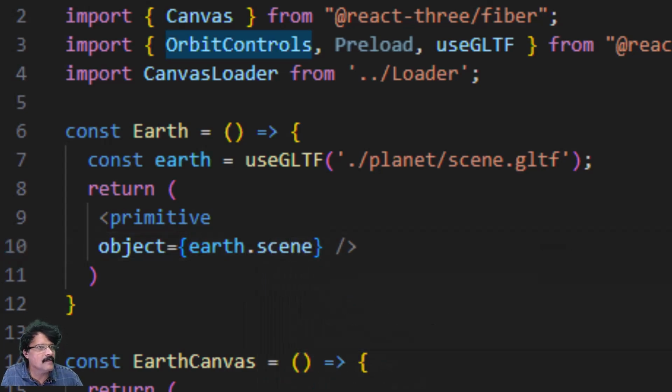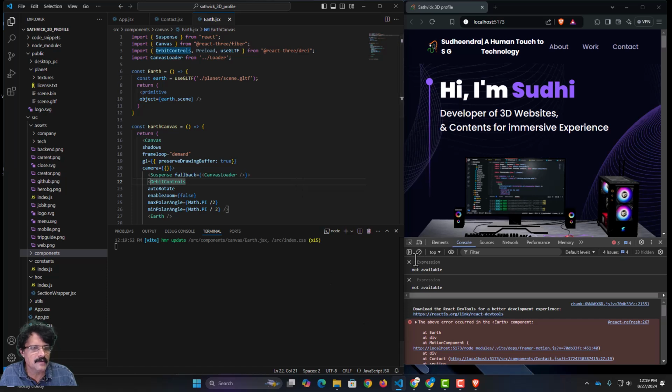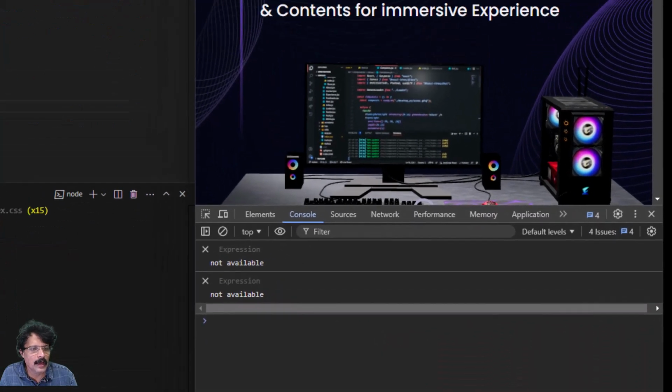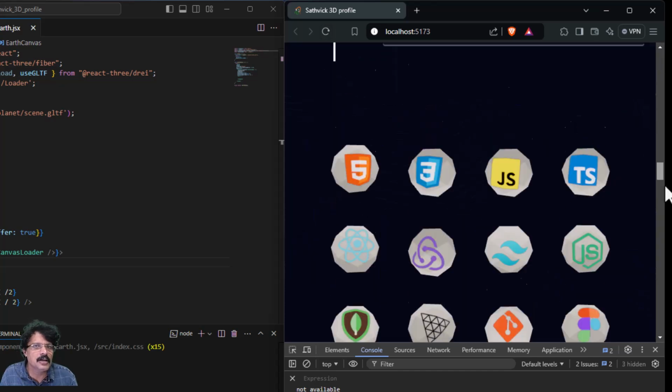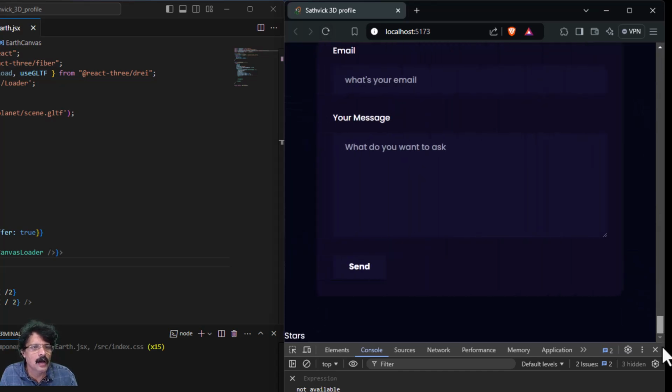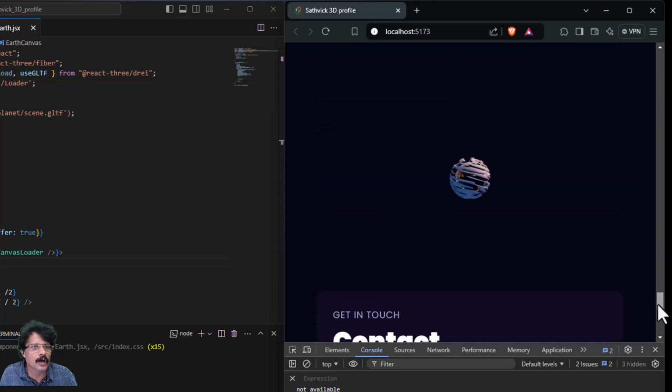Once I have added it, I am going to save it, and then I will remove the errors here, and if I refresh the screen and move down above this contact, you are now seeing a small Earth rotating over here.